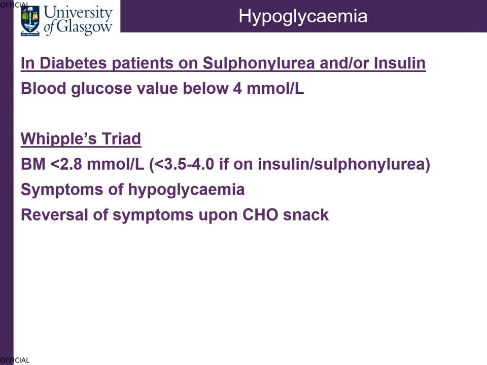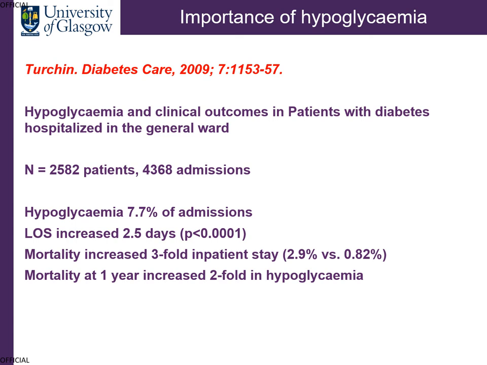Whipple's triad is a physiological term associated with low blood sugar, symptoms of low blood glucose, and those symptoms reversed with taking carbohydrate. Hypoglycemia is very important: from a study around 12–13 years ago, admissions are around 7.5%, more common than HHS. Length of stay in hospital increased by about 2.5 days, inpatient mortality in that admission goes up threefold, and mortality at one year is twice as likely compared to someone who did not have hypoglycemia in the previous year. So hypoglycemia has major implications not just in the immediate hospital stay but also down the line.